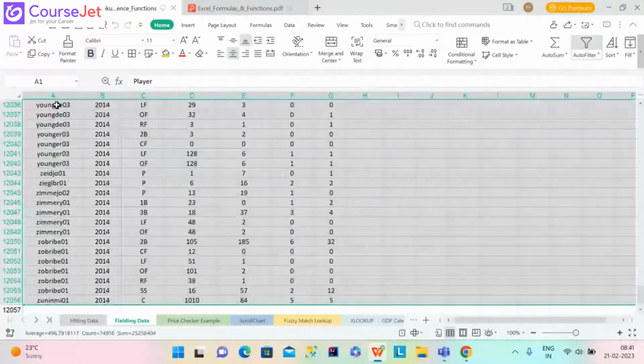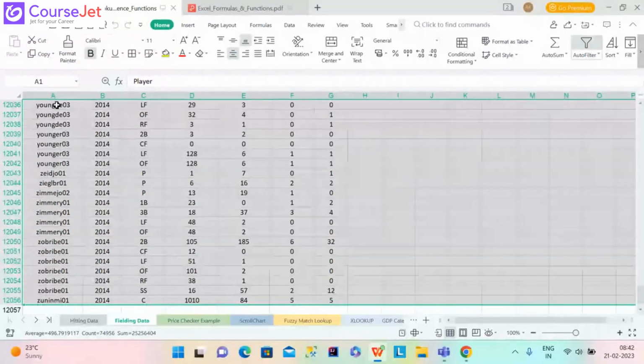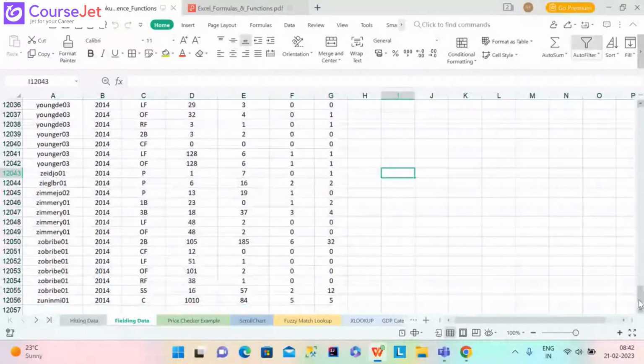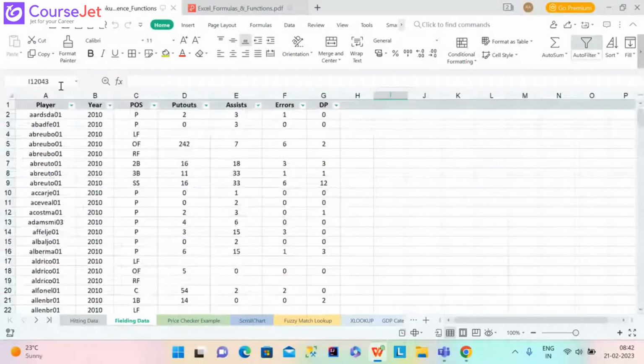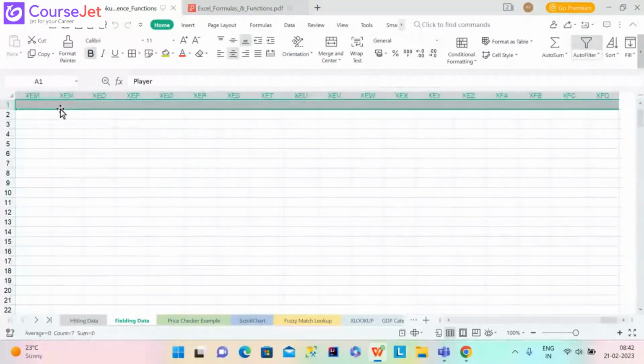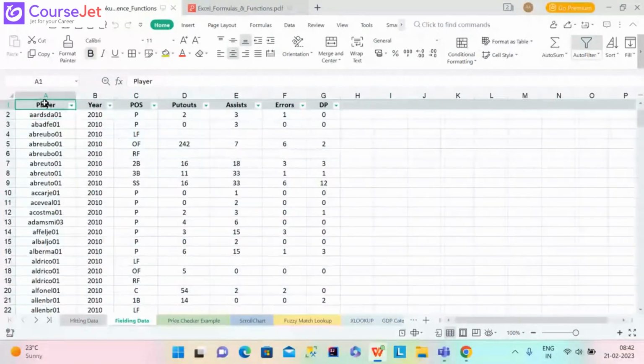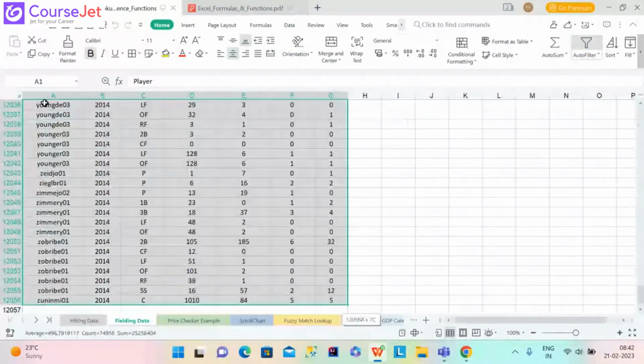So I have got the entire array selected. I did not do it properly, I guess. First A1, Control Shift. Wait, it's taking the entire one.